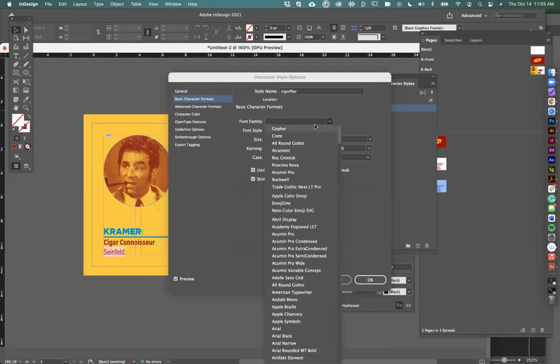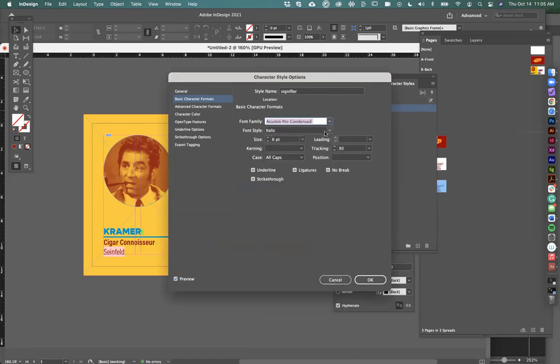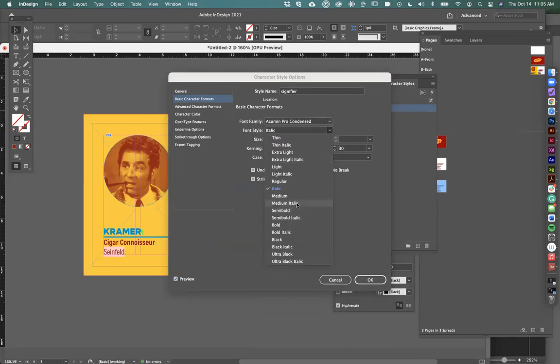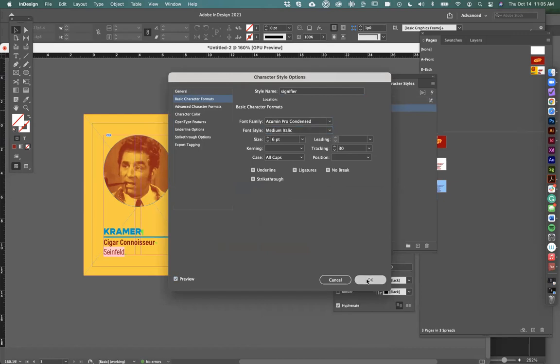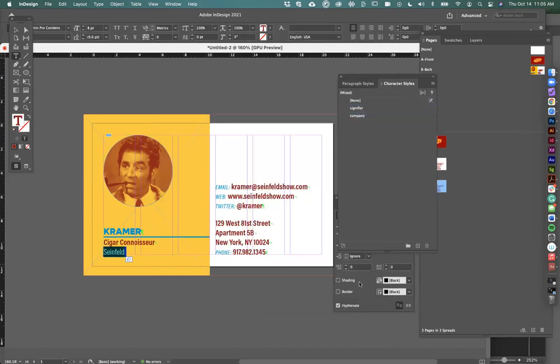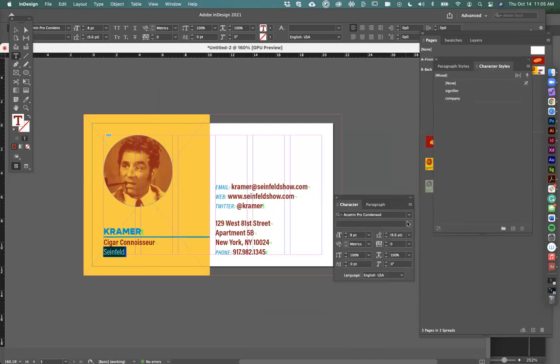All right. We're going to actually select the typeface and do medium italic. It's not liking that. Okay, I'll try a different way. I'm going to go to my character here and say medium italic here.